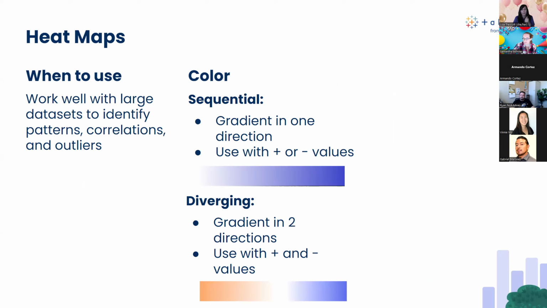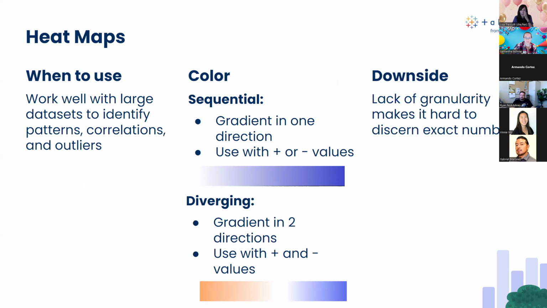And then there is one little drawback to a heat map, which is that it doesn't have a ton of granularity. You can't really look at a color and say, oh, that represents 650, right? Your brain doesn't know that the color means the exact number. You can kind of get around that with labels or tooltips, but if you need to show really specific values, heat maps might not be the best chart type.